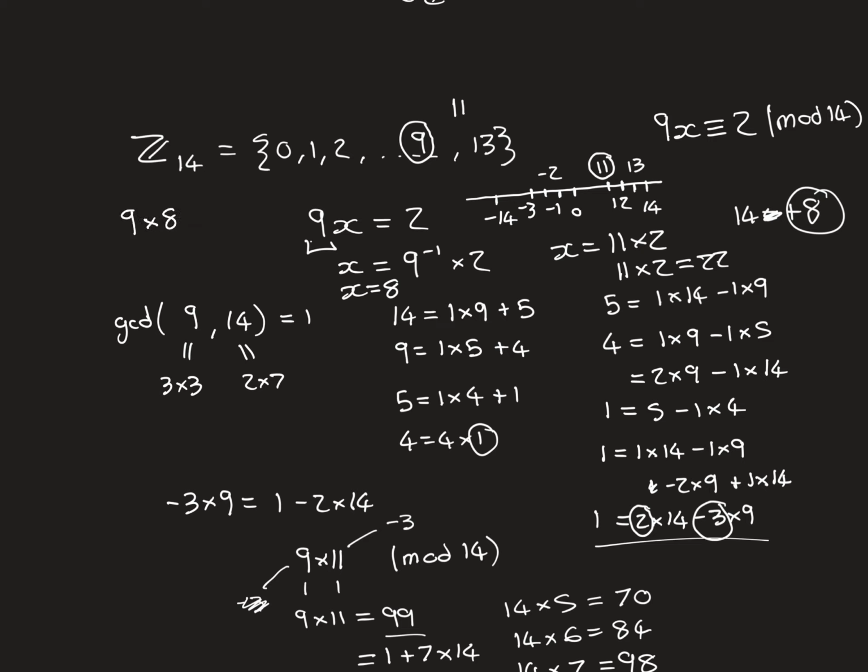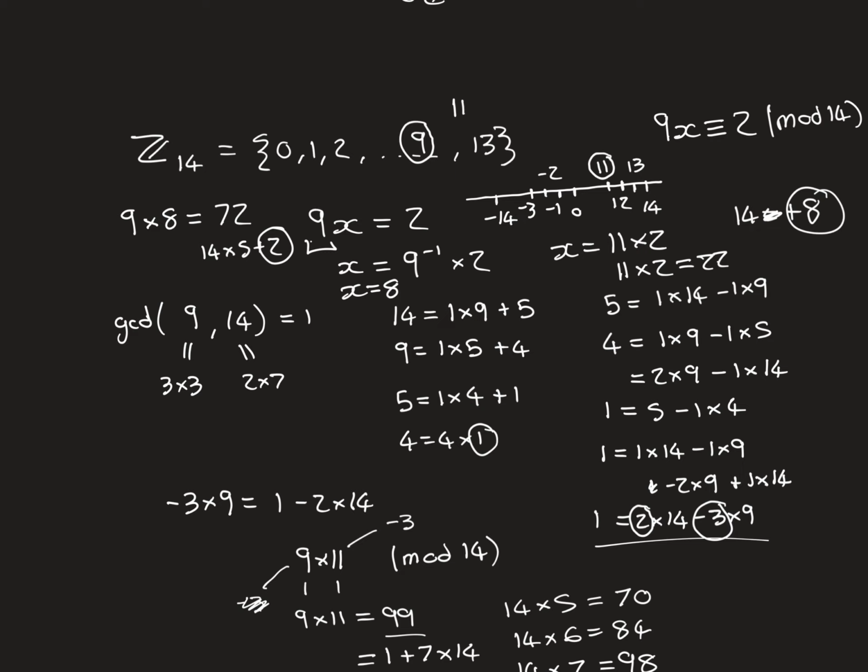So 9 times 8, take the representatives in the integers, 9 and 8, multiply them together. Gosh, maths, what is 9 times 8? 9 times 9 is 81, so 9 times 8 is 72. And then we can use what we've got down here. We know that 14 times 5 is 70. So this is 14 times 5 plus 2, and therefore it's in the congruence class of 2. So the answer is 2 modulo 14. So it works all beautifully.